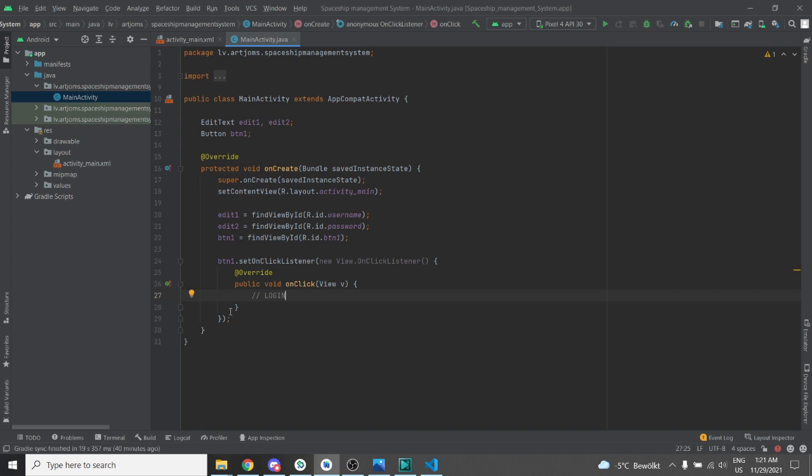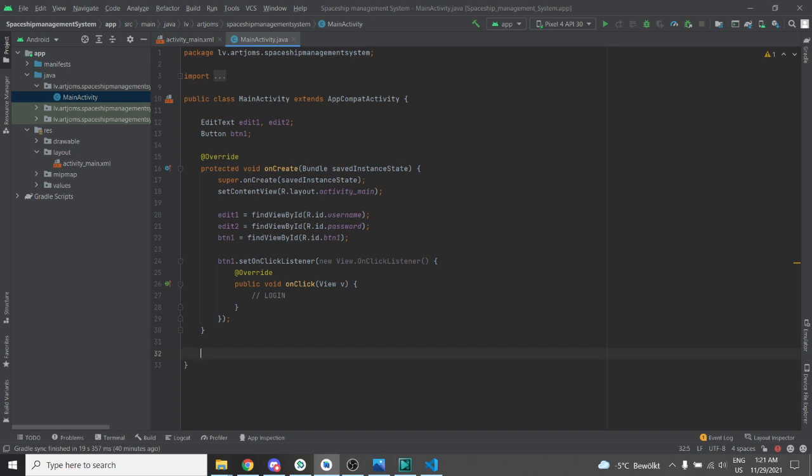But a good development practice requires us to actually write a separate method for this functionality. So I will add another method that we will be calling, and I will call this method login.